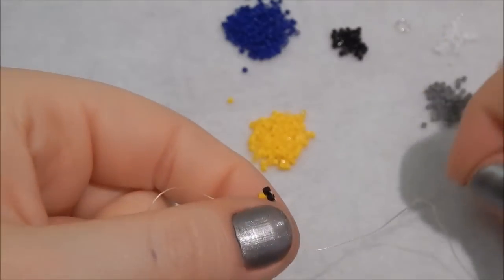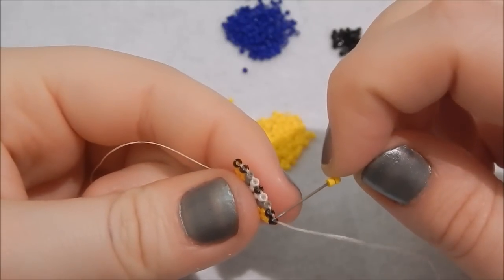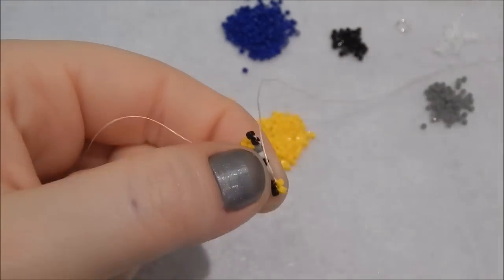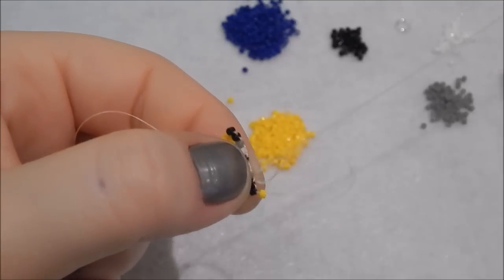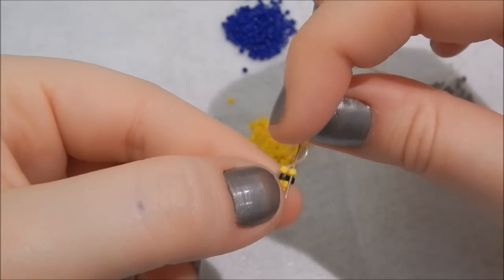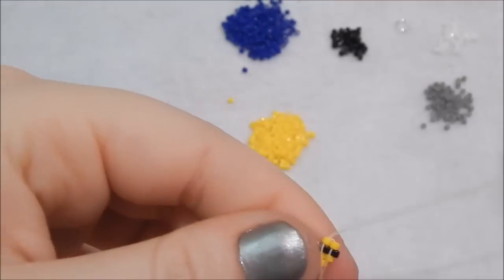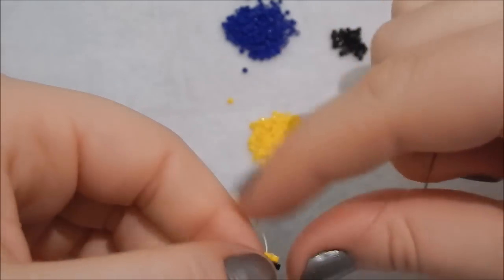Now we are decreasing. So we're picking up 2 yellow beads. To decrease, you miss out that very first thread bridge. You go through the second. You go up through that second bead we threaded on like we normally would. And you can see that they don't quite sit straight, so then what I like to do is go back through them. So go back down through that first one and back up through the second. And it just makes sure that they sit nice and flat.